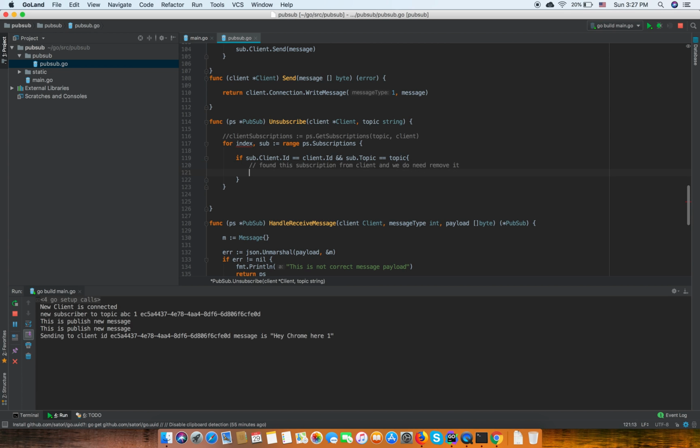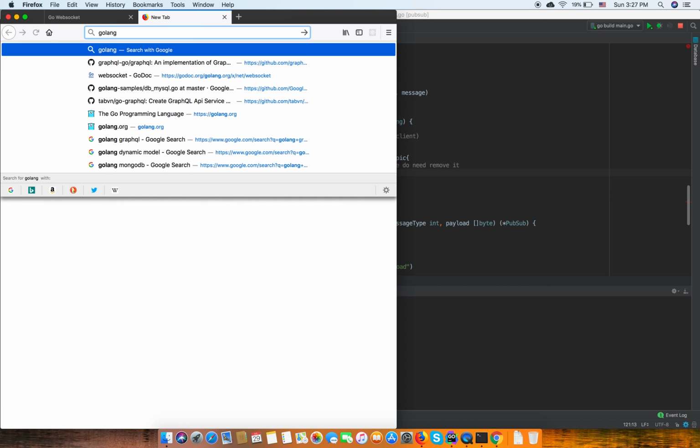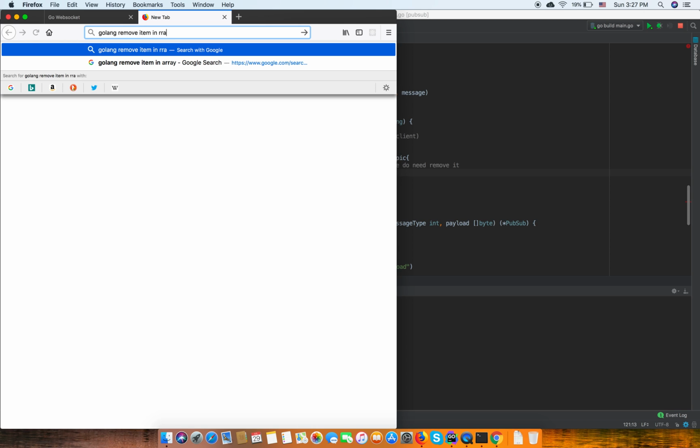So how do we remove it? Now I'm going to research a function to slice an array. So now in Golang, I don't know this function, like remove an item in an array.